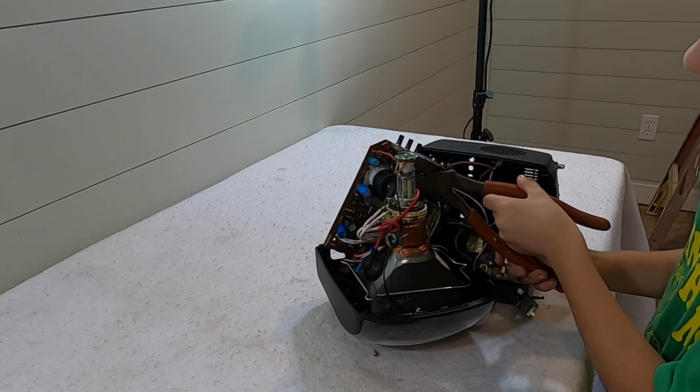And okay, a little further back. There you go, right there. That's the tube. Wow. Yeah, you don't want to bust that open. That's mainly all.